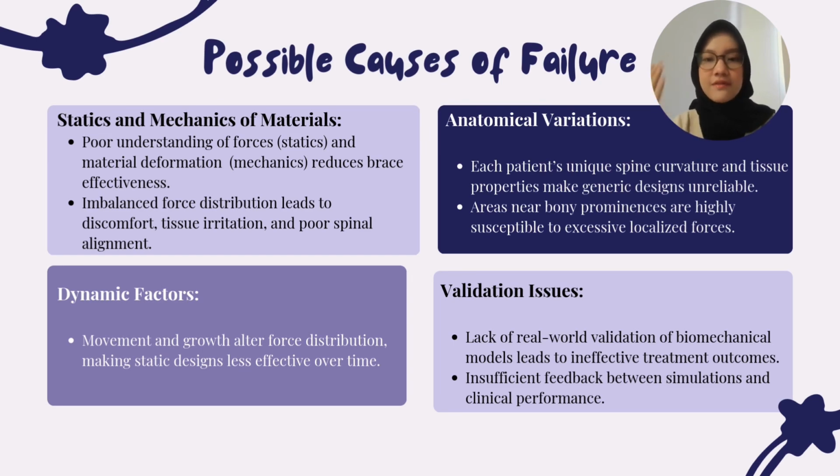Several factors can lead to the failure of scoliosis braces. First, in statics mechanics, a poor understanding of forces and material behavior can reduce effectiveness. Imbalanced forces often cause discomfort, tissue irritation, and misalignment. Next, anatomical variations pose challenges, as each patient's unique spine and tissue properties make generic designs unreliable. Areas near bony prominences are especially vulnerable to excessive pressure.